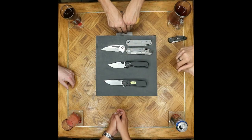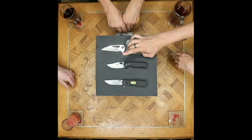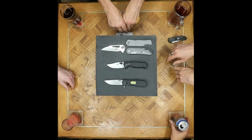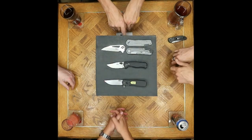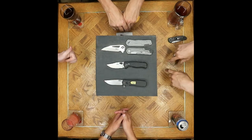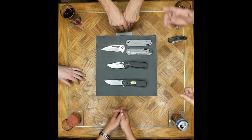And the other thing I noticed was the stop pin in the center. Rather than a stop pin being on the spine of the knife where you normally see it, they actually made the stop pin in front of where the pivot point is, right? In theory, I'm okay with this. It probably increases piercing power, the pokey factor, with the pivot, because it's lined up.